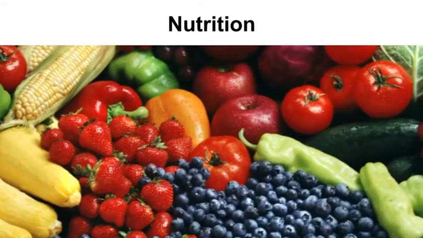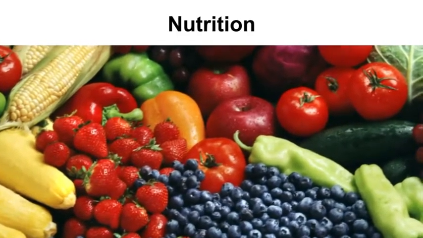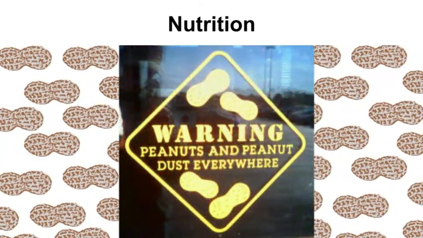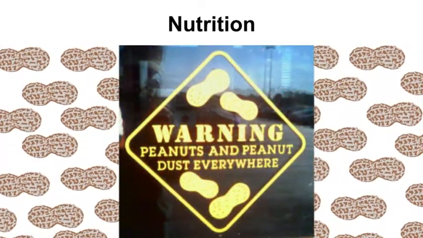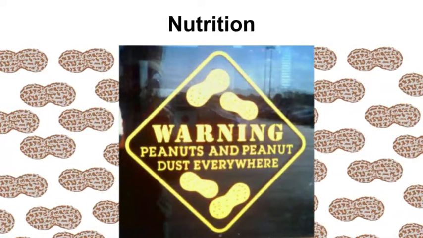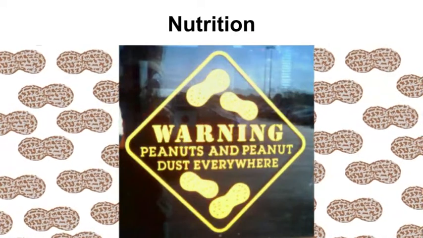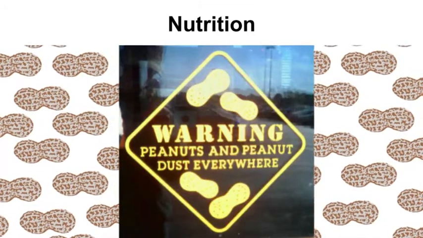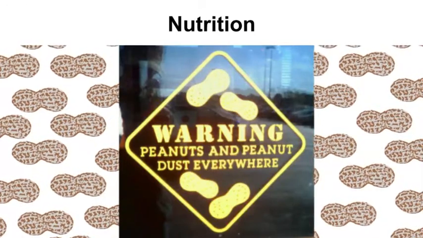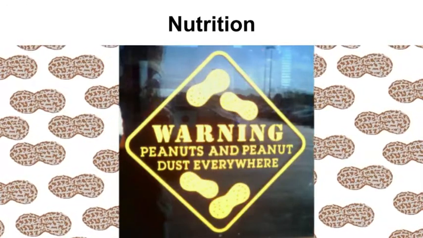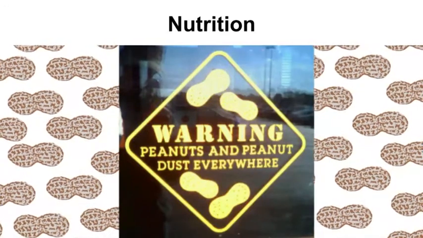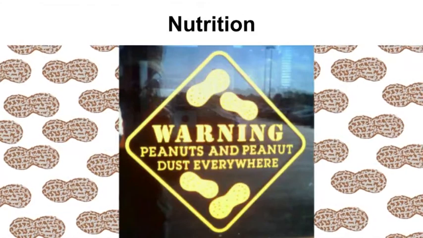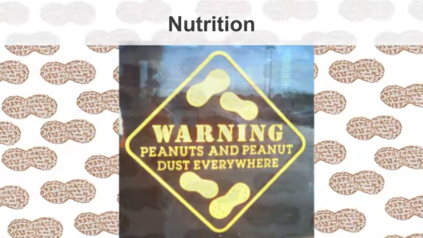For example, recent research has shown that food allergies are increasing. The number of children with food allergies went up 18% from 1997 to 2007, according to the U.S. Centers for Disease Control and Prevention, or the CDC. In 2007, the CDC reported that about 3 million U.S. children younger than 18 had a food or digestive allergy in the past 12 months.